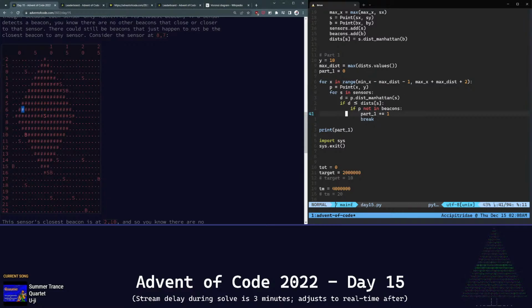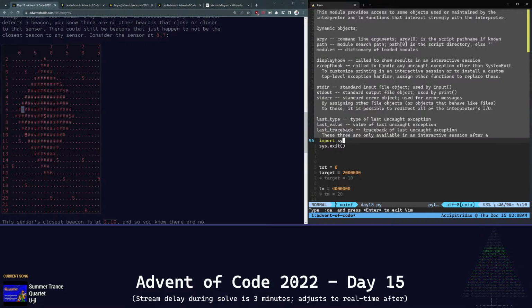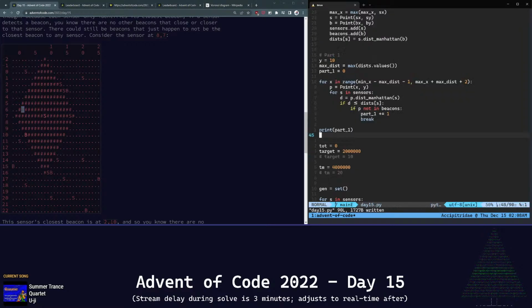We look at a point, we look at every sensor, and if for any sensor this point is closer to it or equal to its Manhattan distance from it to its closest beacon, we know a beacon cannot be there, and so we increment that count. So that's the answer to part 1.